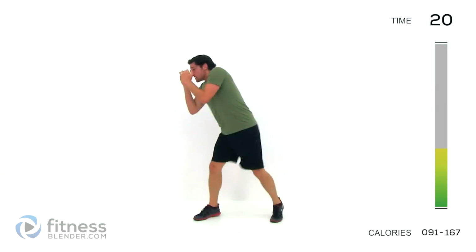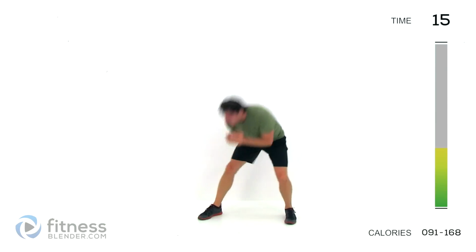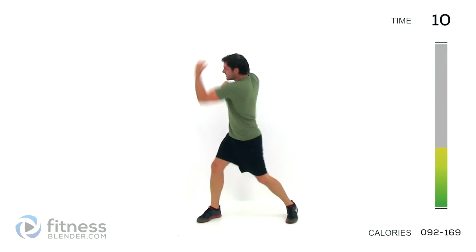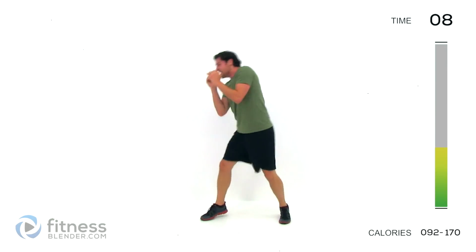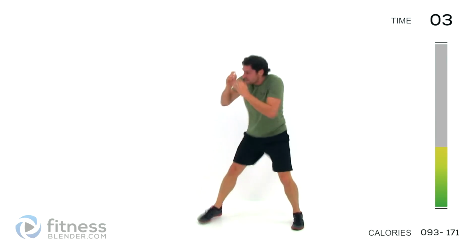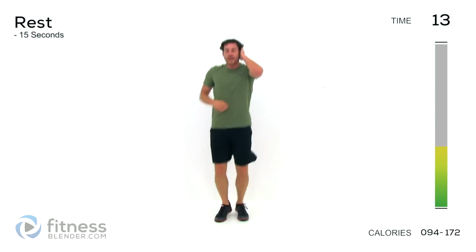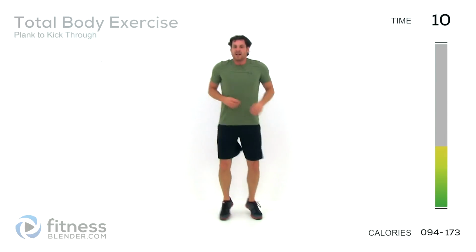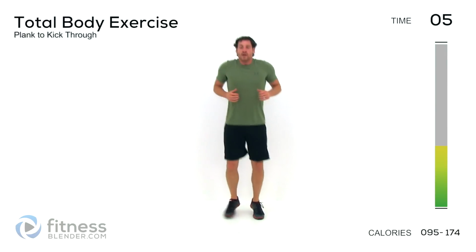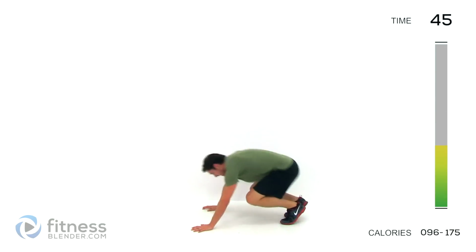Hundred percent. I know those arms and legs are getting tired, but keep moving them. Trying to push that anaerobic threshold. And let it relax. Keep those feet moving. Got another round of that plank to kick through. Keep those lungs open. Recover as best you can. Deep, full breath. 2, 1. Start them up.